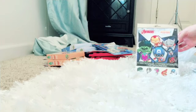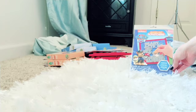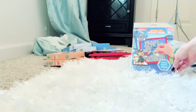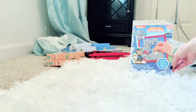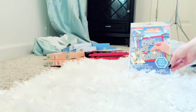And then this is the Marvel Avengers Magic Paint. And there are 2 magic art scratchers in here, and it's not really doing artwork as much as it's just scratching off a huge picture. And the reason I got this was I remember when I was a kid where we'd get like a sweepstakes in the mail or something, and you could scratch things off with a coin, and it was so fun. So this probably will make a bit of a mess, but hopefully it will be fun. And there's only one stylus in here, so that should be interesting.